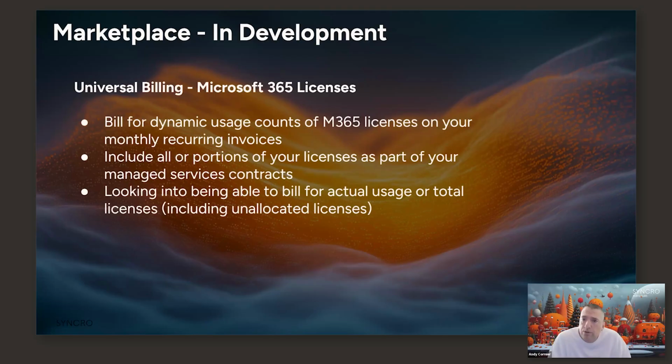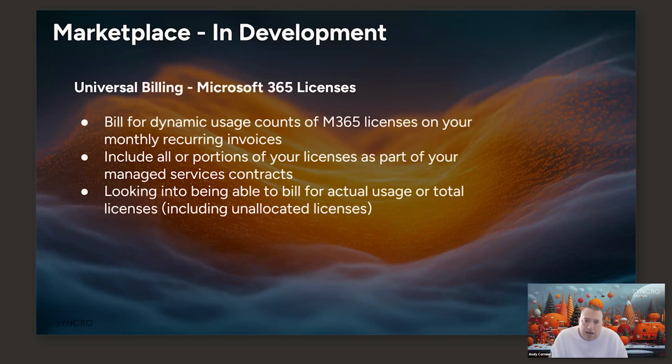With the Ironscales work complete, we just kicked off work on adding Microsoft 365 licensing into our universal billing framework. So we already grabbed that information as part of our new Entra ID sync functionality. So this is very simply going to translate over into reporting and billing mechanics in the same way our other supported vendors do. This means you'll be able to bill out for all of the allocated licenses or provide an allotment as part of your managed services contracts to where you say, hey, customer A, you're only going to pay for anything over 100 licenses of Business Premium or E5 or whatever they have currently deployed.